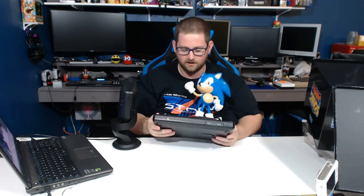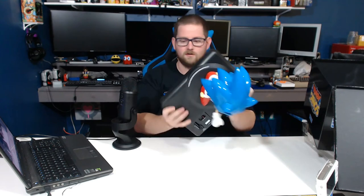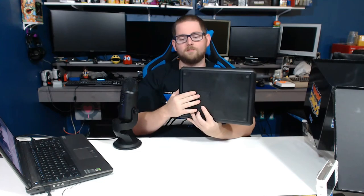Let's walk through the front. We have a headphone jack here that isn't really a headphone jack — it's just stickers. The controller ports are also just stickers set into a plastic indentation. The top of the unit has an on/off switch, the reset, the volume, the Sega logo, and the Sonic Mania logo. It still says 'high-definition graphics' on here, which is actually accurate now since Sonic Mania runs on HDMI at 1080p. It has an LED that doesn't actually do anything — probably just a red piece of plastic. On the back, there's nothing, as there was on the original system, and on the bottom we have the battery compartment.